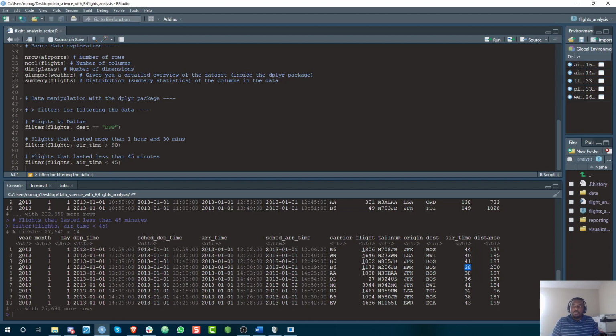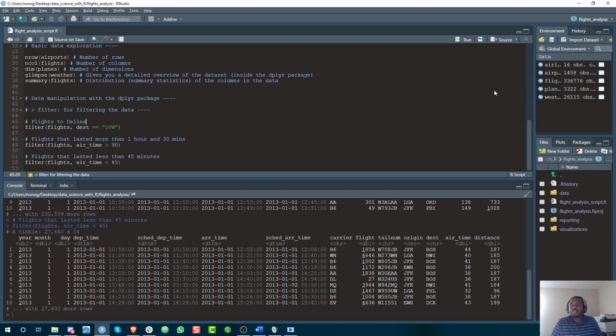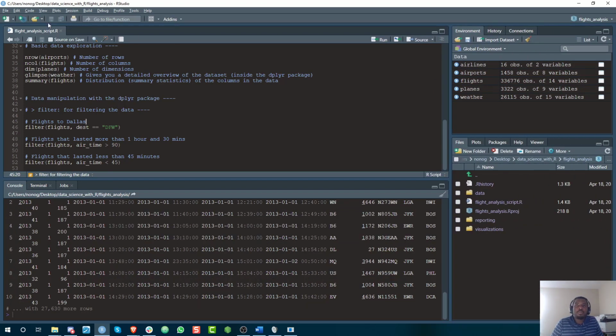All right, ladies and gentlemen, this is what I had for you today. Please don't forget to save your script by clicking on this floppy disk. Right now, I just saved it myself, so that's why this is grayed out. But if you haven't saved your script, you're going to see an arrow on the file name, and this is going to be blue, so you will have to click on it if you want to save your file.